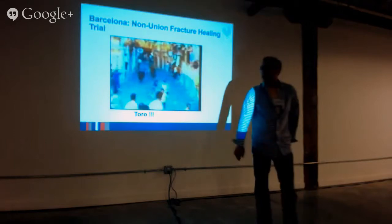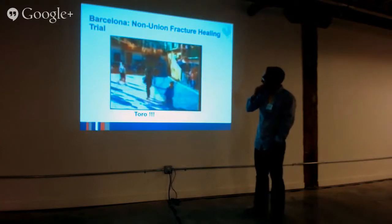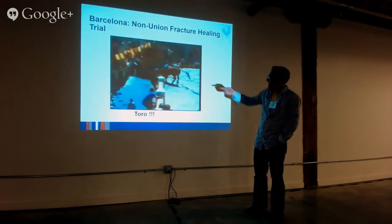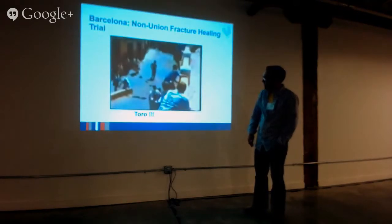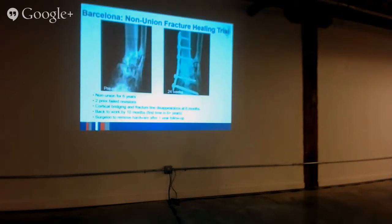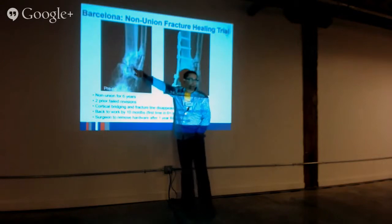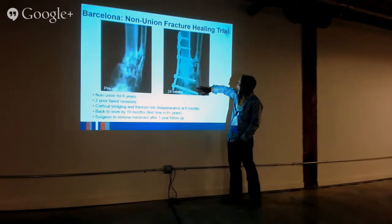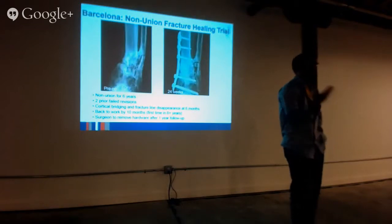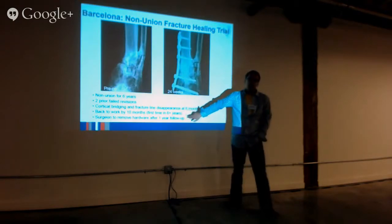Another great thing about Barcelona is the running of the bulls. This guy — captured on the news in Barcelona — gets knocked off, and he was one of the doctor's patients. After six years, this is what his bone still looked like — it was horrible. So he got into the trial, and I was told the bone was actually worked and healed. But more importantly, he was back to working ten months after the surgery, for the first time in six years. And that's really the most important thing, because people with these injuries can't do anything.